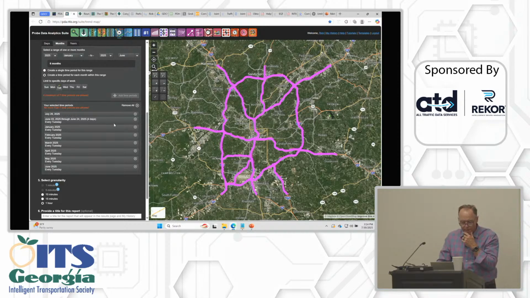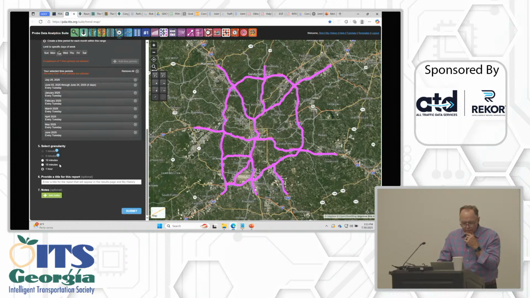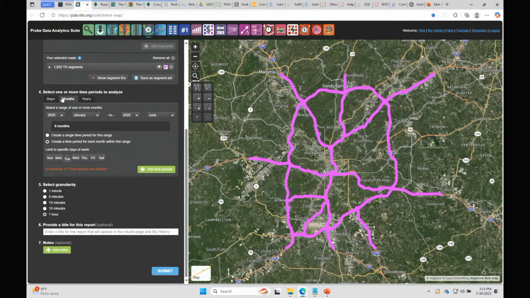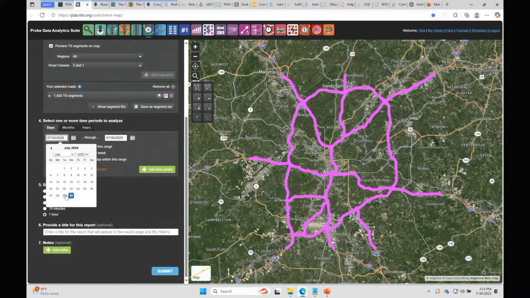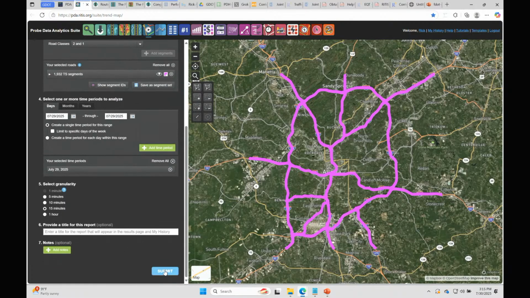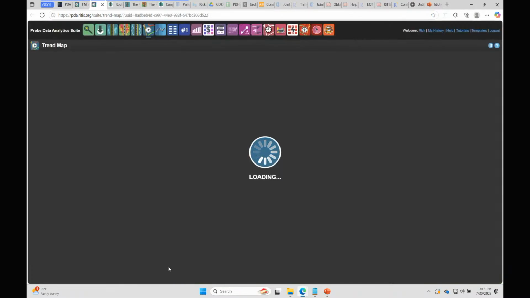Because it will make a difference. If you're running a trend map, I open up an existing trend map, but again, if I was only looking at a specific day, which I will do right now, let's go back to just yesterday. I'm going to just do one day. We can do 15-minute increments, but I'm going to run that and see how quickly it returns.